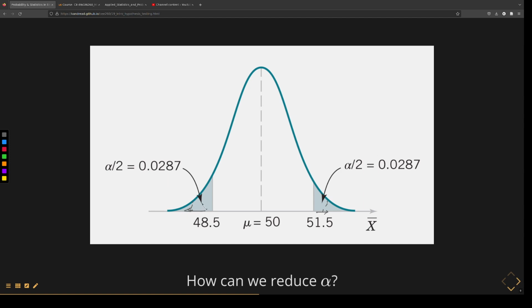So that's one way to do it, but that way, as we've seen in confidence intervals, we increase the confidence interval itself, so we reduce the alpha. So same thing here, where we would change the critical values, so then we would reduce the alpha for the hypothesis test. And another way of doing this is, again, similar to the confidence intervals, we can increase the sample size. So when we increase the sample size, we will reduce the alpha level if the critical bounds remain constant.